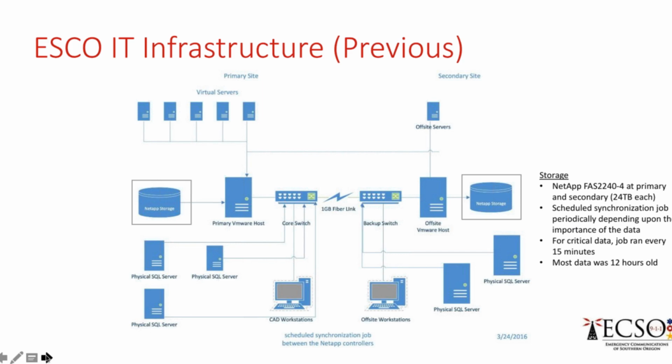Some of the data could be, for example, license plate lookup, right? A police officer stops a car. One of the things that they do is they put in the license plate and see if there's any additional information about that car based off the license plate. So this would be some of what they consider non-critical data. Now you can imagine if you're a police officer, you would consider that critical data.